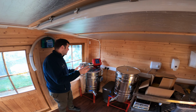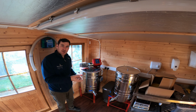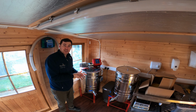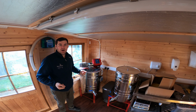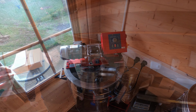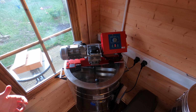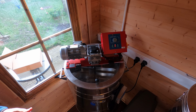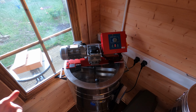So I'll do a couple of close-ups. I'll give you a bit of a close-up on the dials, a close-up on the actual mechanism inside, and then I'll show you how you actually make it work. Whenever I use it, I make sure I clean it first. Again, it's very, very easy to clean. All I do is fill it with warm water, put the heating function on, let it run for 48 hours, drain it all off, and then it's completely clean and sanitized and ready to use.